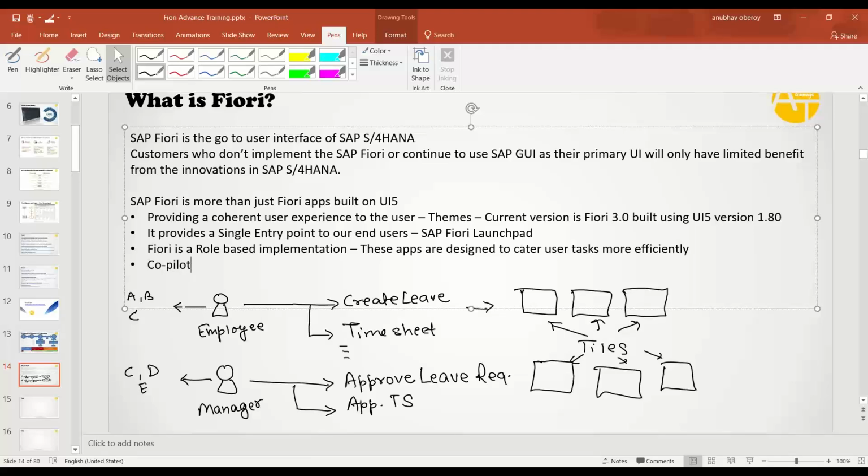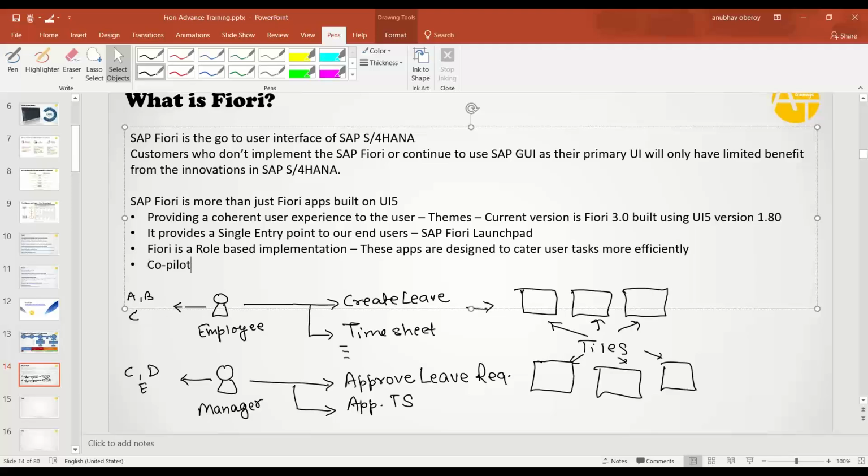Copilot is a small window which you get on the right side of the Fiori applications in S4HANA, where you can have a conversation with the app. You might have heard about Amazon Alexa, right? Or the iPhone Siri, where you can talk to the phone. You can say, can you please book an appointment for me, and the phone does that job, right? So it's basically artificial intelligence through which you can communicate with your system, and that system can understand the human voice and translate it into a computerized command.